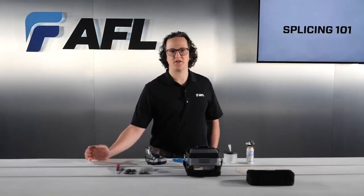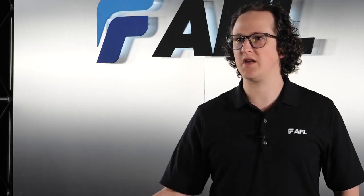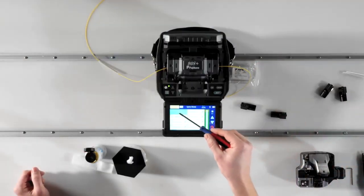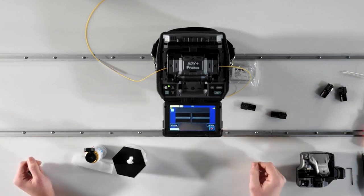If you use the wrong splice mode, the fibers might melt together, but the splice will be either weak or the core will have diffused too much to maintain its function as an optical waveguide. The 90S Plus comes equipped with the auto mode, which manages all these complexities for you, so you can rest assured that any fiber type differences will be accounted for by the splicer.